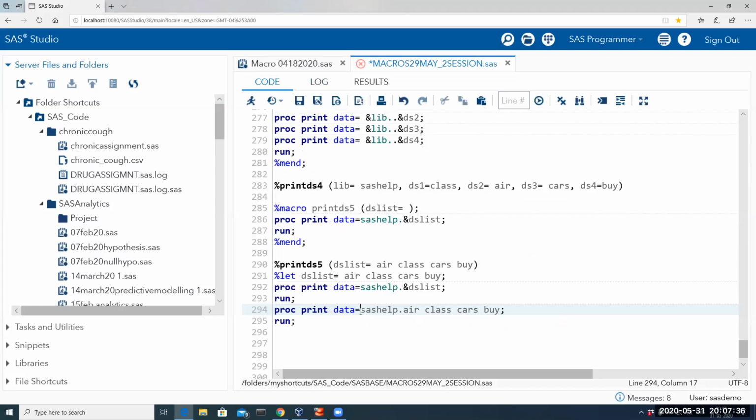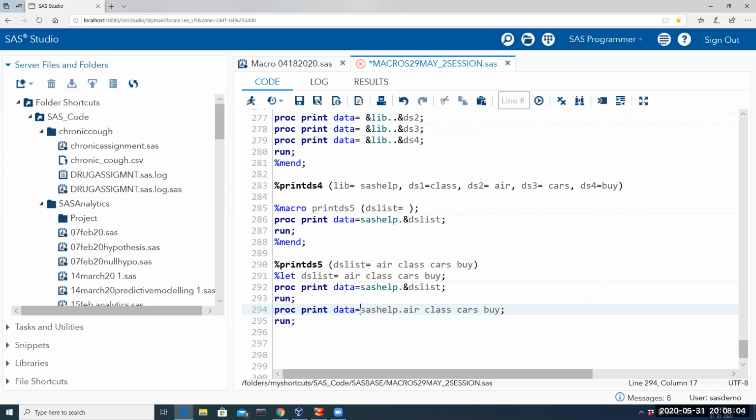Whatever scan function we have in the data step in base SAS, the same scan function is available in macro. The only difference is that here the scan function starts with a percent sign. All macro keywords would either start with an ampersand or a percent sign, like put and percent put. Similarly, for scan, here we have percent scan.